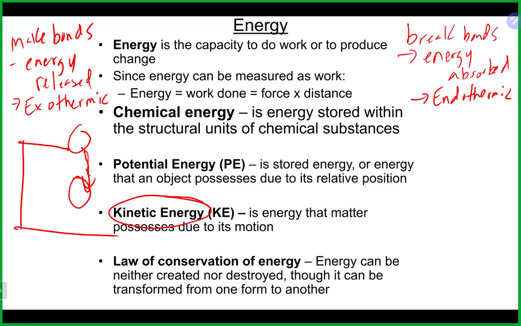Once it hits, it will transfer some of that energy to the ground or whatever happens to be there. It will come to rest at a different amount of potential energy from where it started. So once again, this idea of conservation of energy is just that we don't create it and we don't destroy it, we just transfer it from one form to the next. And again, we think of it as going either to the system or to the surroundings.